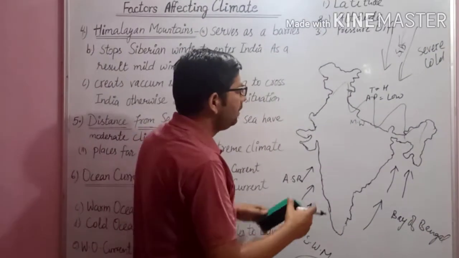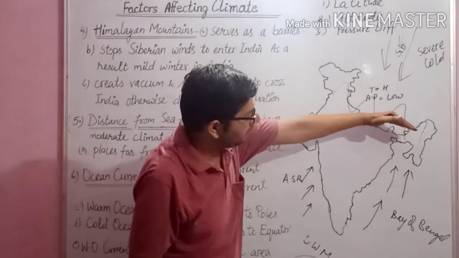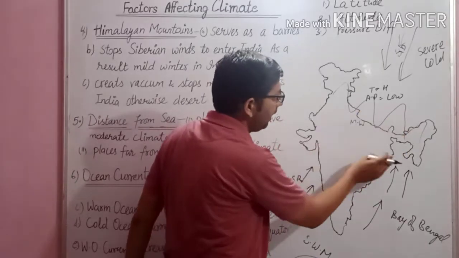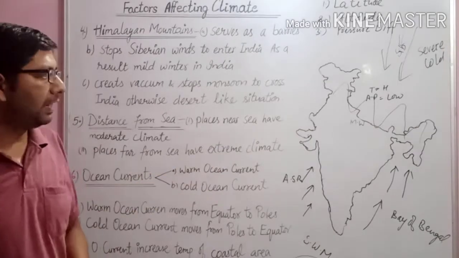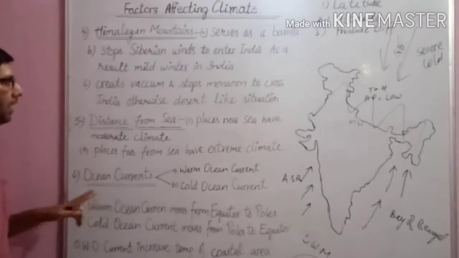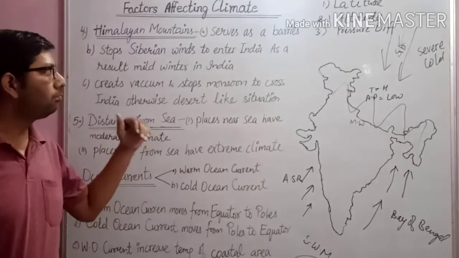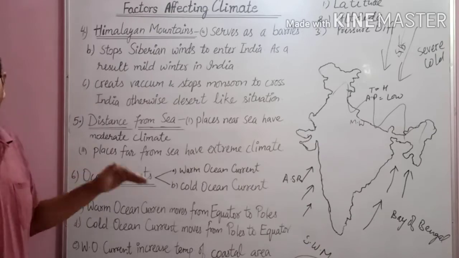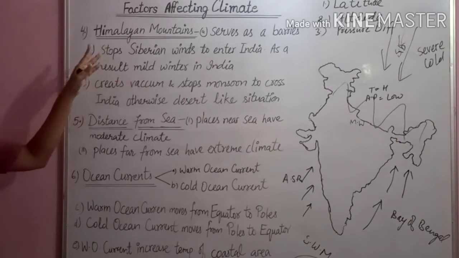So what will happen? These walls will stop these moisture laden clouds from crossing India, and as a result, in the entire northern part of India, we experience rainfall. That is only because of the existence of Himalayas. तो अब आप देख सकते हैं डबल हिमालयाज डबल तरीके से इंडिया को हेल्प कर रहा है. जो और है वो हम अभी छोड़ रहे हैं, हम सिर्फ क्लाइमेट की बात कर रहे हैं कि हाउ द एग्जिस्टेंस ऑफ हिमालयाज दैट इज अफेक्टिंग द क्लाइमेट ऑफ इंडिया. So I hope you understood it, and you will have to explain it through these points.